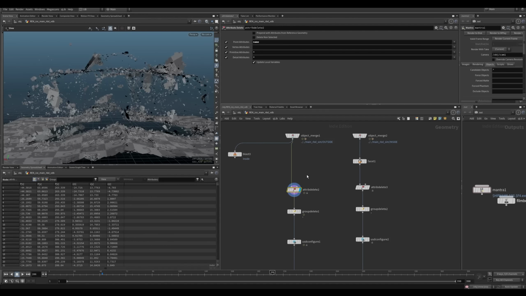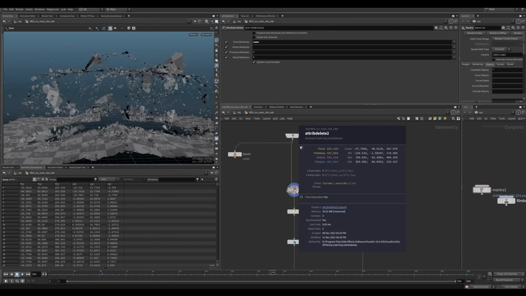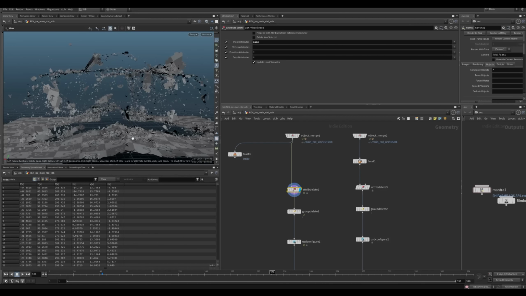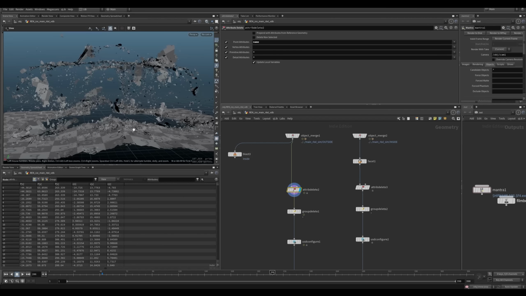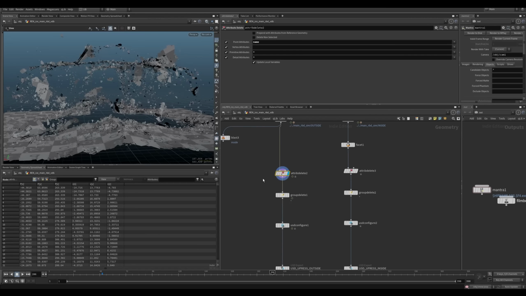You delete the name attribute. You do not need it. It's absolutely essential that you delete the name attribute. Otherwise, it's going to try to bring in each piece as a separate piece, and it's not workable. Trust me. Try it. I dare you to try it. It's not going to work properly.